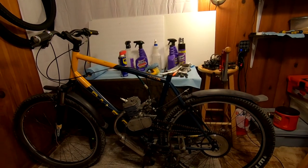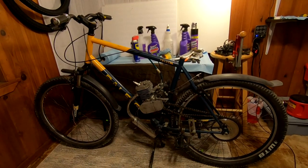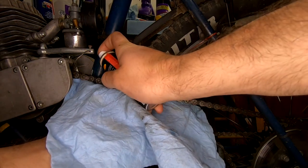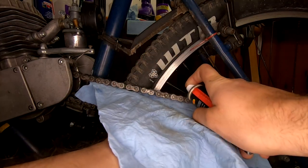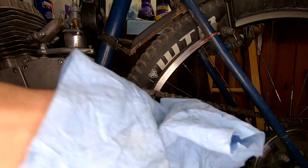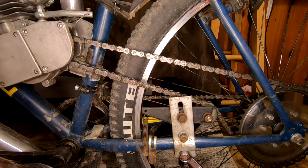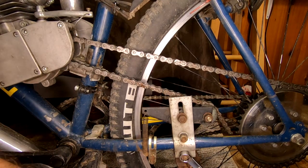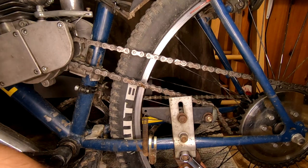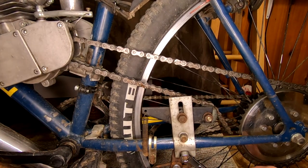With the bike now clean enough to set on my mechanic's rug, we can now take a closer look at the bike and perform our basic maintenance. If you ride your bike every day, you're going to want to lube the chain once a week. These are disposable hobbies for a lot of people, so at least lube your chain once a month. If your setup forces you to use a chain tensioner, make sure you check these nuts and bolts every time you lube the chain. The two minutes spent tightening these up can make the difference between a proper working wheel and a jagged mess.